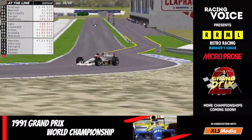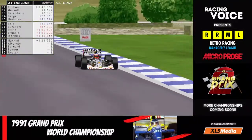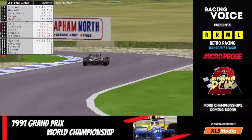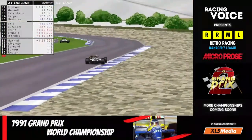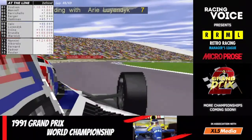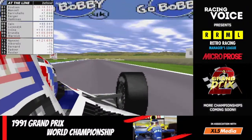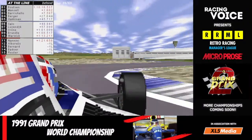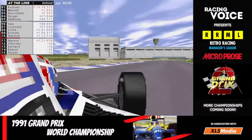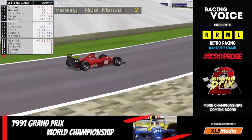1.7 seconds between Mansell and Boutsen. I really want to be looking at the battle for the lead because Mansell is closing right up on Thierry Boutsen. And surely the Belgian could come under fire here from the Brit. Mansell in the Ferrari really starting to make gains now on Thierry Boutsen. Barrichello third in the Tyrrell. Then Berger in the McLaren, Hakkinen in the Brabham, and sixth place Salo in the Ligier. But is that Luyendyk getting up the inside line to make the move on him? Oh no, sorry, Luyendyk is going through the traffic. He's lapping back markers at the moment, Arie Luyendyk. That's an Arrows, still looking good for 7th place in front of Irvine as Mika Salo in the Ligier comes into the pits.